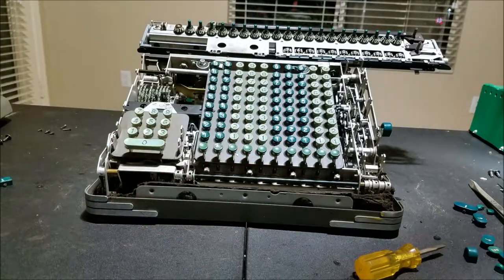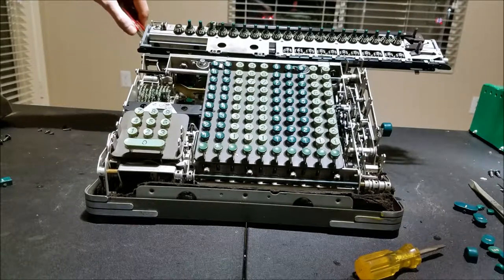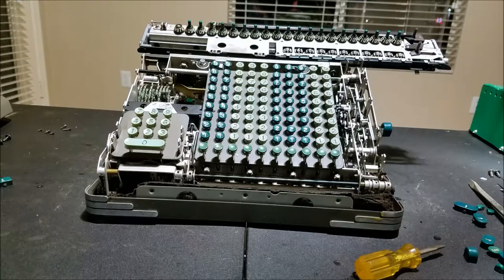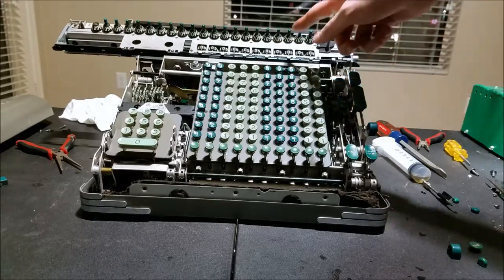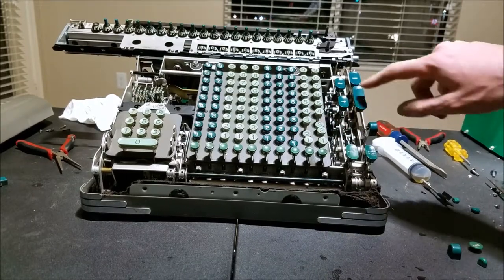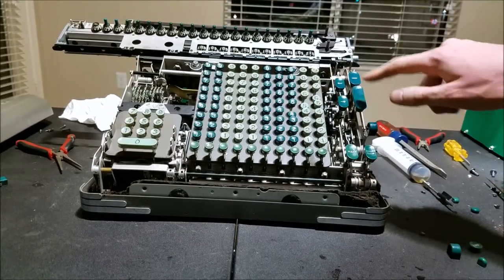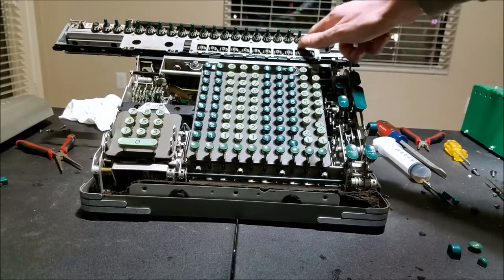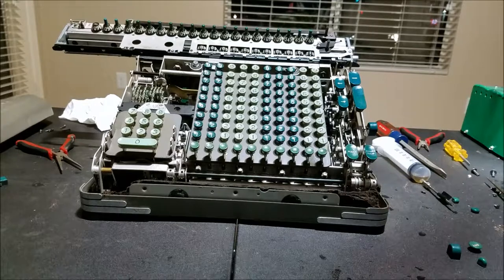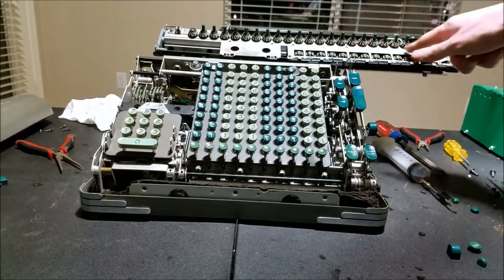Let's see if there's a switch going all the way. Somehow the carriage got engaged again. Let me figure that out. So I think we have some progress here — now it's in the home position, the carriage is cleared. Try adding one, two, three. See, it added it in there — one, two, three. It's supposed to clear the keyboard; I'm not sure why that's not working. And subtraction: eight, four, five, six — that seems to be working. Shift hopefully works now. You can see it didn't affect the numbers up there at all.